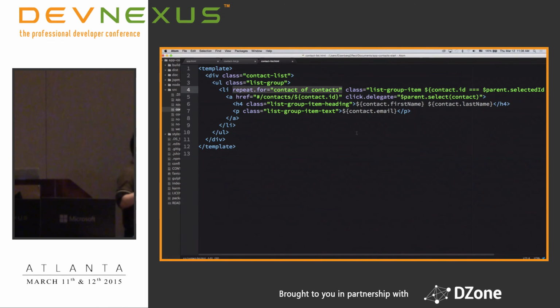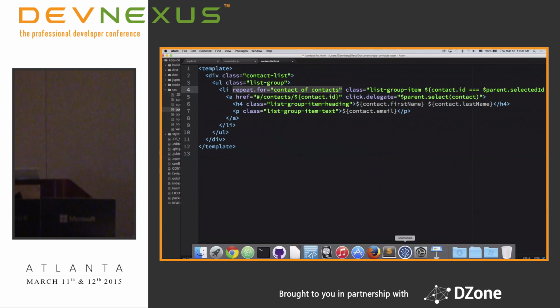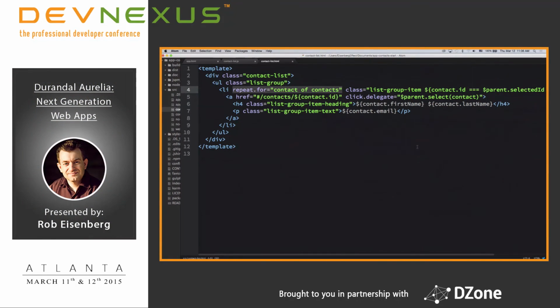So again, in aligning with the future web and ECMAScript 6, we have borrowed the syntax for the for of construct in ECMAScript 6. If you're not familiar with that, there is finally a way in the browser to iterate over arrays without using a for loop. It's like a for each from other platforms, so it's called for of. In fact, it can iterate anything that implements the iterable interface in JavaScript, so you can even create your own classes that can now be used with the for of loop.